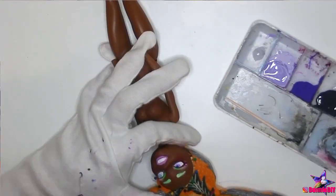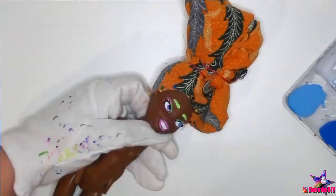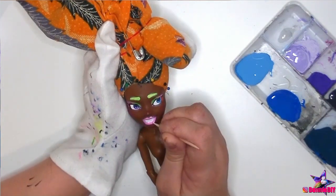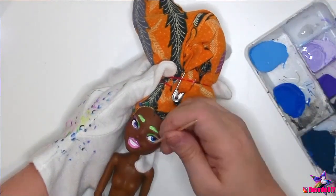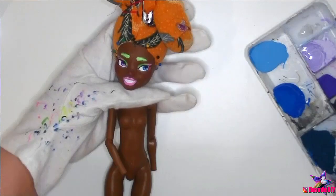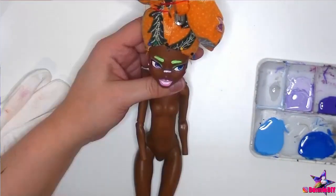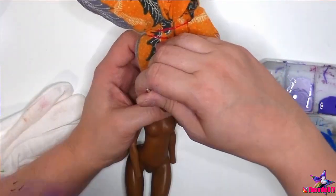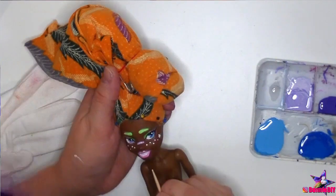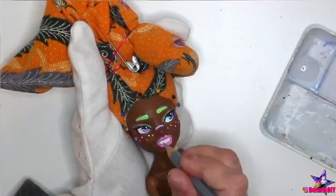I try to give my dolls' eyes dimension by giving the iris multiple tones rather than just one flat color. During this process I'm also using a toothpick to add eyeliner, eyelashes, and pupils. While the eyes are drying, I added a bit more pigment to the lips along with a couple of little shines — I really want those lips to look nice and glossy. Finally I went back in with my lightest shade in the eye colors and added them just below the pupil so they really stand out. One of the most noteworthy things about Decoracai fashion are the stickers and decorations they put on their cheeks, so using white acrylic paint I added a band-aid across her nose, small dots across her cheeks, and a heart and star near her eyes.